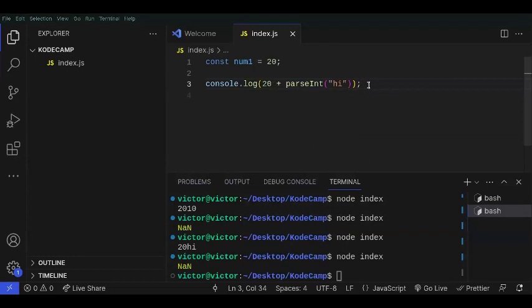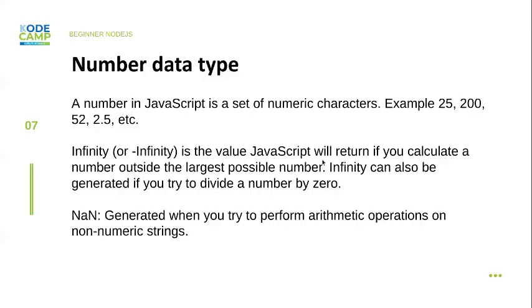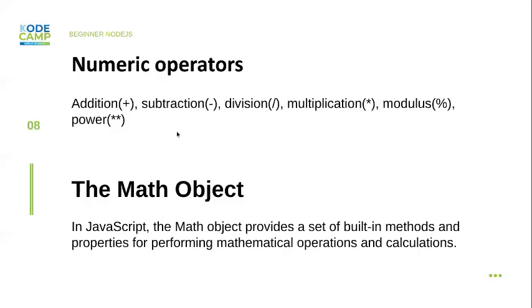Okay. So I hope there is no other question. In the absence of question, let me share my slide again with you guys. Okay, so we've trashed out this one. Then let's see numeric operators. We have addition, which is plus, subtraction, minus, division is slash, multiplication is asterisk. I think we've used this already.